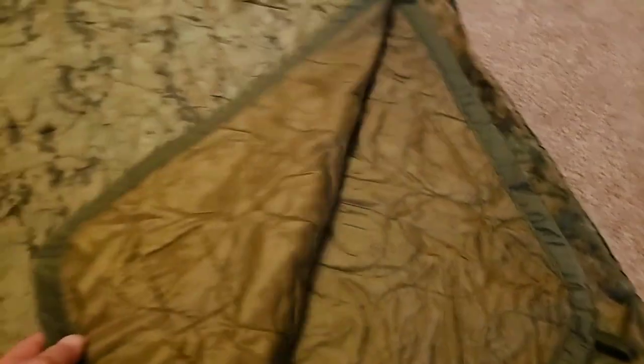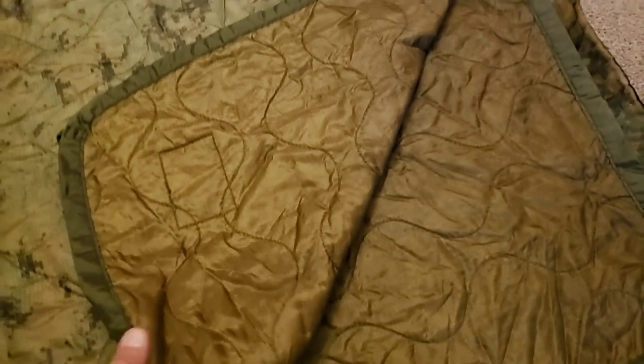The next one is the Marpat USGI. You can see what I was talking about — you've got the two different patterns: the camouflage outside and coyote brown on the inside. Obviously I've had this for years and it's fading. I think I've only washed it a few times. Most of this stuff you don't really need to wash that much because you're going to wear it out, but if it gets too stinky then by all means do that. I usually like to let these things hang outside rather than washing all the time after every use.